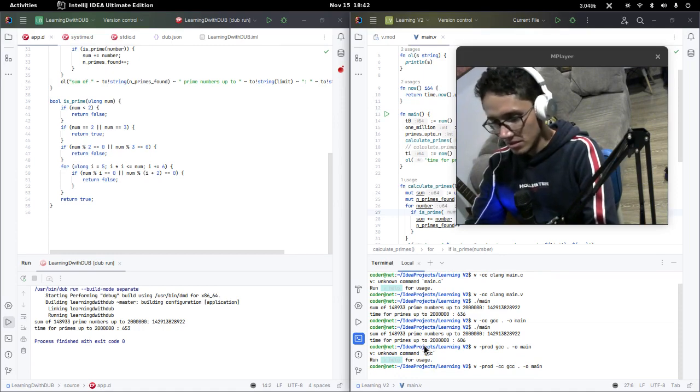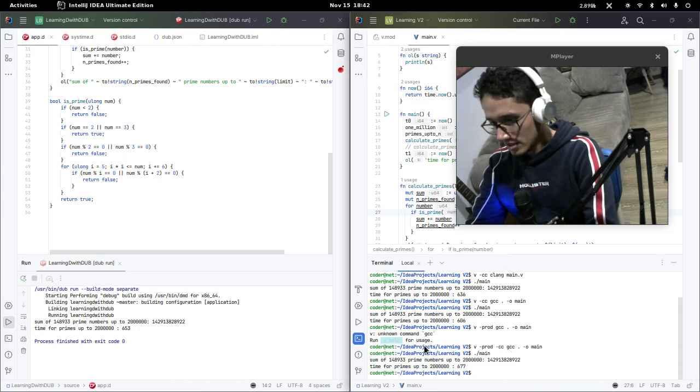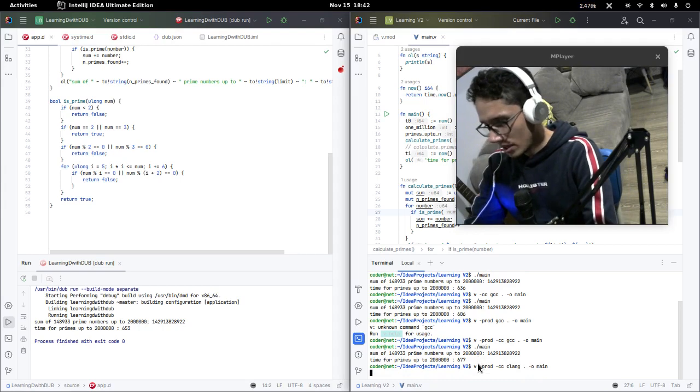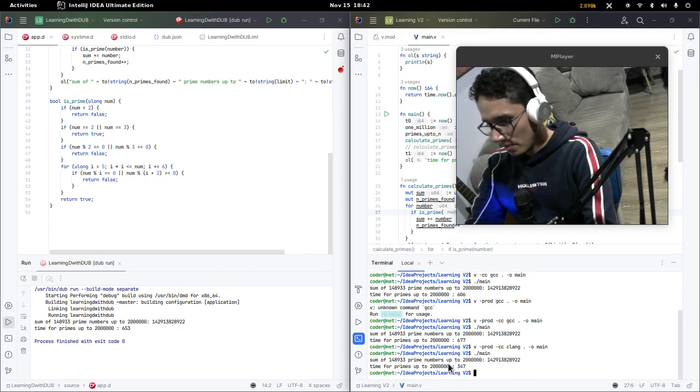So the fastest Vlang can produce, in theory, is this. And that is 677. It's still the same. It's not really improving that much. But now let's see if I do it with Clang here. And actually, this new code I want to also test with the fastest of the Dlang, which was done previous time, which was, I don't know, DLC or something. So now it's running with Clang. But Clang takes longer to compile, as you can see right here. It actually takes longer to compile.